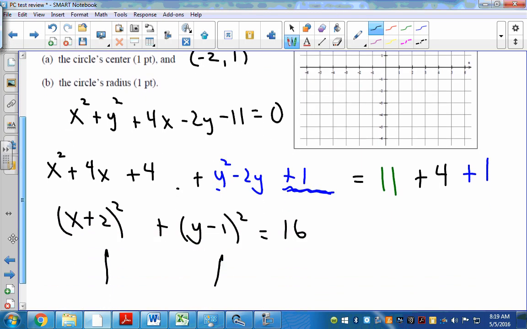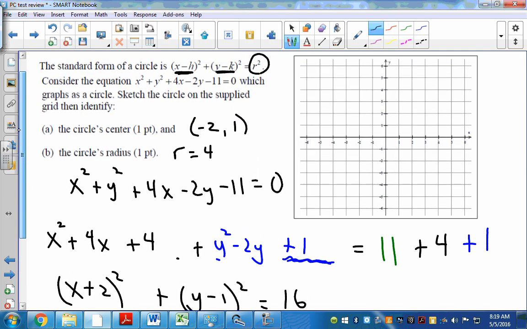The radius is 4. Now, in addition to doing that, the problem did say sketch the circle, so we have to do that. We go to the grid. We find negative 2, 1, which is right here. And then we go 4 units in all directions. If we had a compass, we could actually spin it around, but I would just count boxes. 1, 2, 3, 4 up here. 1, 2, 3, 4 over here. 1, 2, 3, 4 over here. And 1, 2, 3, 4 over here. So there's 4 units in every direction.